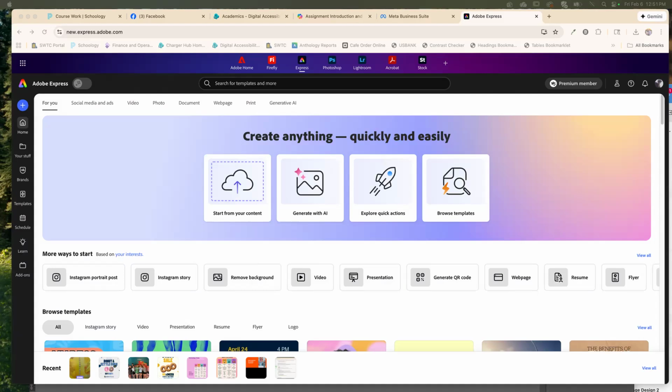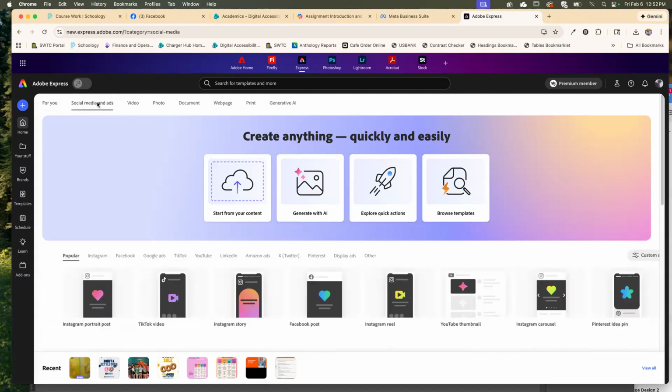So let's get started. If you haven't logged into your Adobe Express yet, you're going to go ahead and head there. And once you do get into your Adobe Express, you're going to hit the social media and ads tab here at the top, however you want to get there.